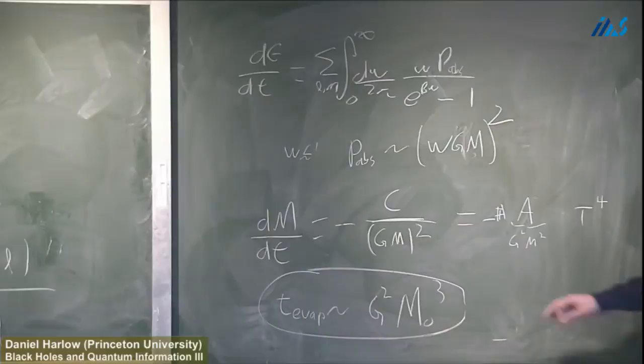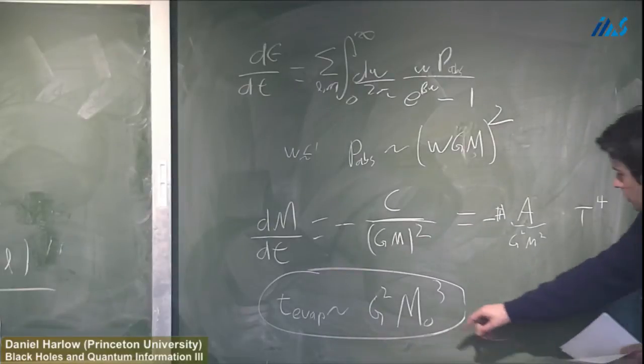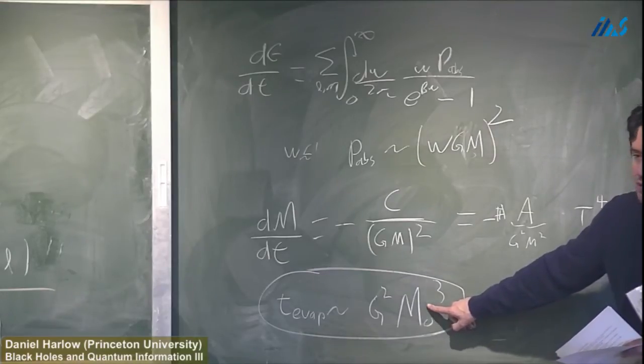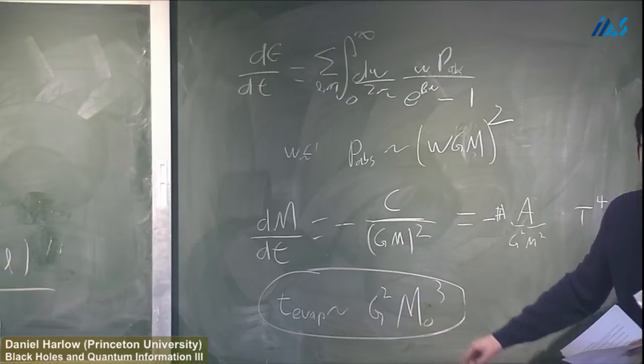Okay, so this is a very long time actually, right? Because remember the mass of the black hole. So this is the mass of the black hole cubed in Planck units, and we'd already decided earlier that the mass of the black hole in Planck units was 10 to the 38 for a solar mass black hole, and now we're cubing it.